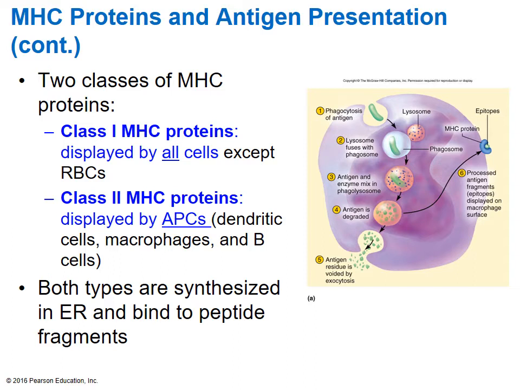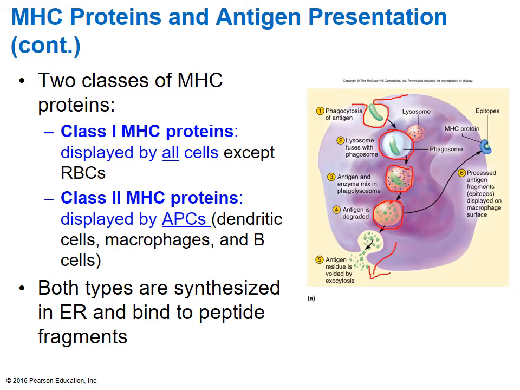Now take a look at the illustration and it will show you the importance of your MHC protein. Over here on the illustration, you have a phagocytic cell. As you can see, it's able to do endocytosis on a foreign antigen. You've seen a similar picture like this before in part 1, where the foreign entity is engulfed inside the cell. We form the little vesicle, and then we expose it to different lysosomal enzymes. In this case, let's assume this is a bacteria. As the bacteria is degraded and destroyed, we can get rid of some of the fragments by kicking them out.